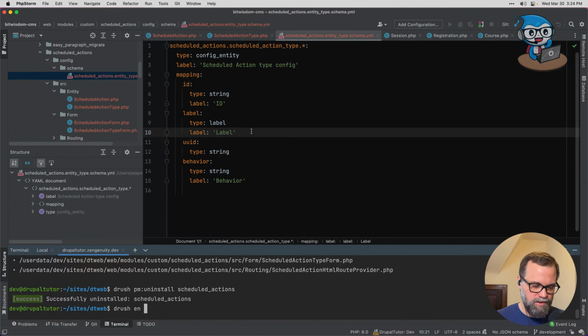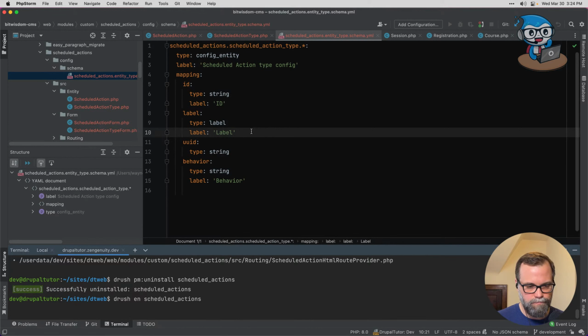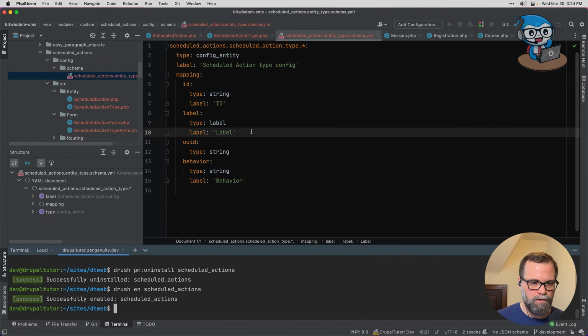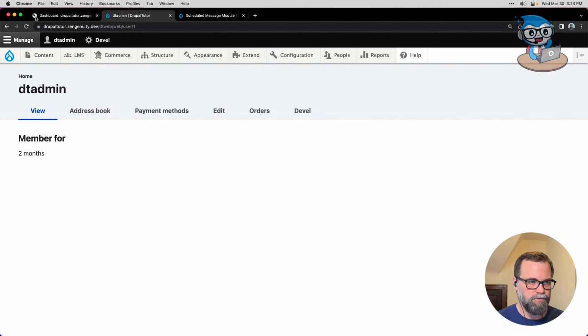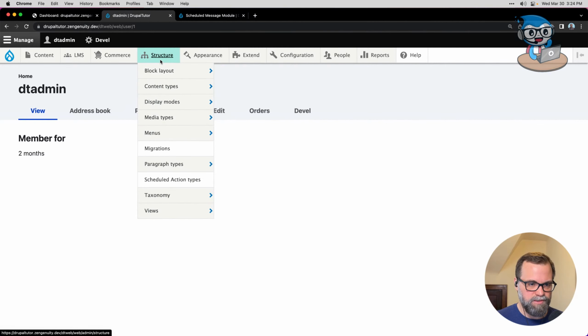So now with this, I think I can re-enable it, and it should install this entity type, create the tables for it and everything. All right, so let's see if I refresh. By default, it should have ended up under structure, which is fine for now as far as the setup stuff.